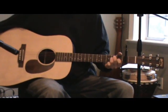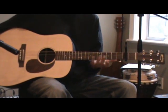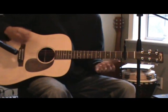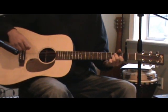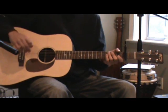Anyway, that's the song. It's the only version that's in normal tuning. Again, capo on the second fret. A lot of the other versions of this song are done in drop D, which sound fine, but I found this the easiest one to sing over and still keep that real nice sound to it.